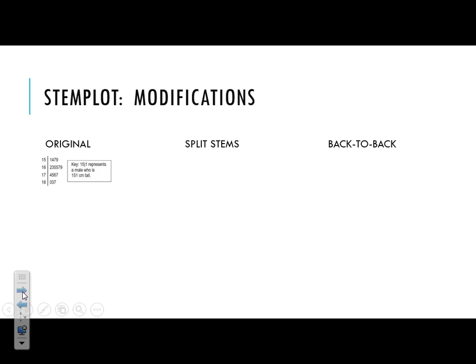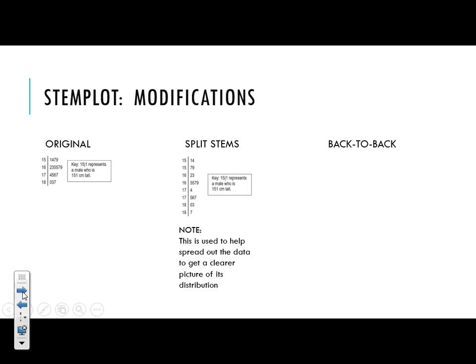Now, if I look at this distribution of data, it's kind of condensed together. We don't really have a large range, and all that data kind of seems clustered right in the middle. And so one of the modifications that we'll use oftentimes is we'll split stems. In this example, what we're going to do is exactly what it sounds like. Instead of having the stem 15, we're going to have 2 stems for 15 and 2 stems for 16 and so on. So again, the data is still representing the same way. We haven't had to change our key at all.